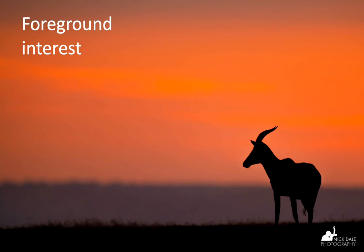Foreground interest is important in both landscape and wildlife photography. It generally means finding an object — most often an animal — to put in the foreground close to the camera, while the background is the sky, clouds, mountains, or trees behind the animal. In this case it's a topi at sunset — you might ask whether it's a shot of the topi or a shot of the sunset. Well, it's both. It has foreground interest but also a beautiful pinkish-purple sky in the background. They're complementary. The idea is that the viewer's eye is led from the foreground to the background, naturally tending to look at both.